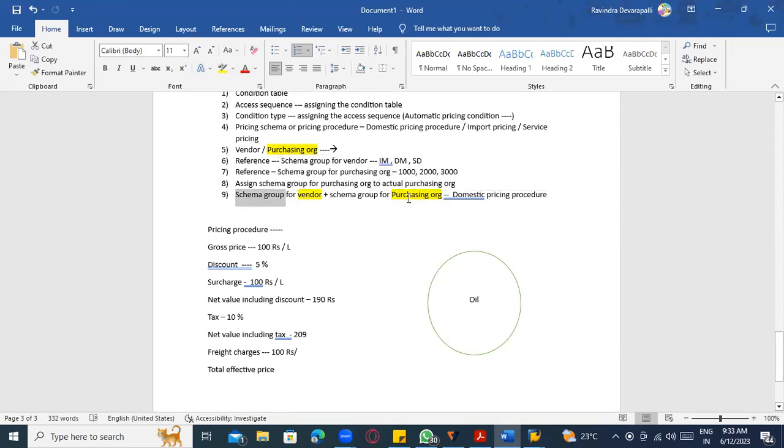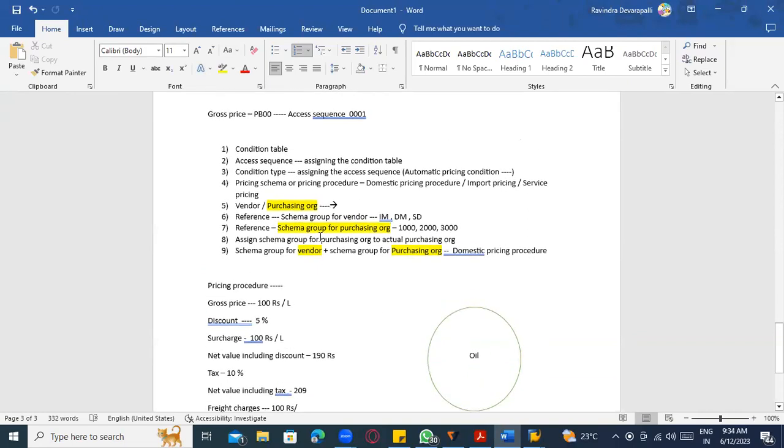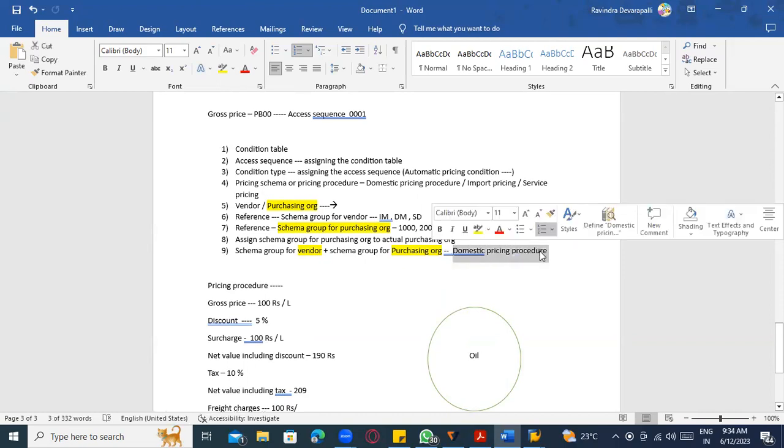And for this purchasing organization, the schema group is already assigned in the configuration, correct? So this vendor has a schema group and this purchasing organization has a schema group. For these two combinations, I already assigned which pricing procedure has to be picked up. Correct?